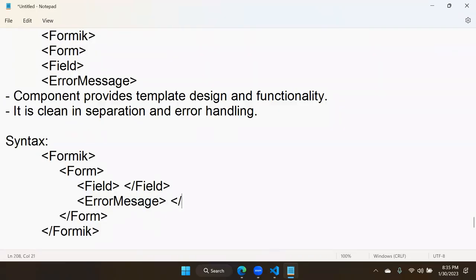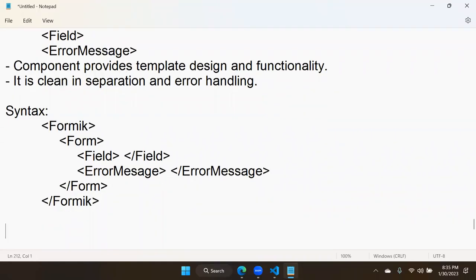These are the components we have to write. That's how we do it. So we have Formik, Form, Field. The validation schema is the same. You have to write the schema the same. Only how you present it will change. That means it's a little bit simplified. Lots of bindings are not required now.